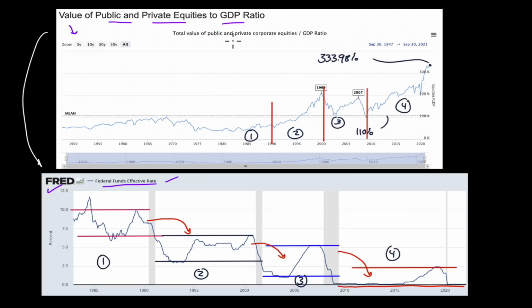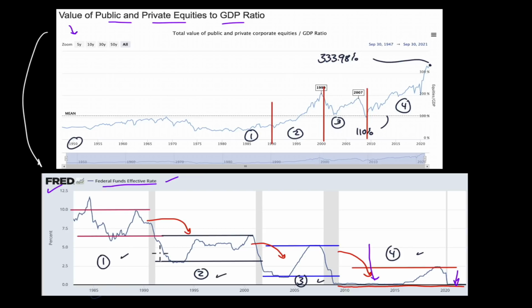So this is public and private corporate equities to GDP ratio. And I've broken it up into the interest rate regimes we have down here, because this is 1950 over here. This is 1985 on this one. It doesn't line up. But I've put them in terms of regime 1, regime 2, 3, and 4. Notice that each regime we had lower and lower rates until you get to this thing that we've never had before, which is basically sitting on the zero line for a whole bunch of years. And here we are sitting on the zero line again. What can we make of this?